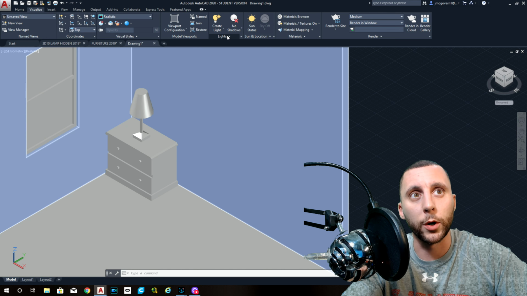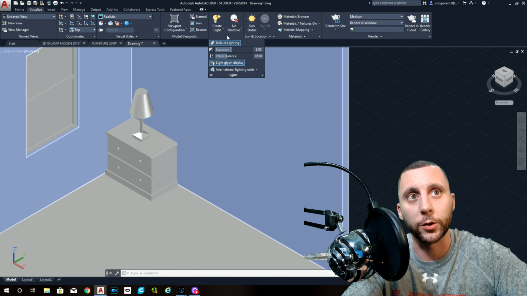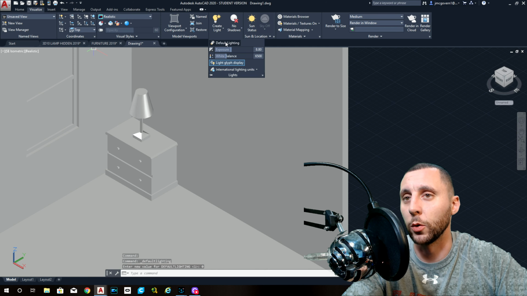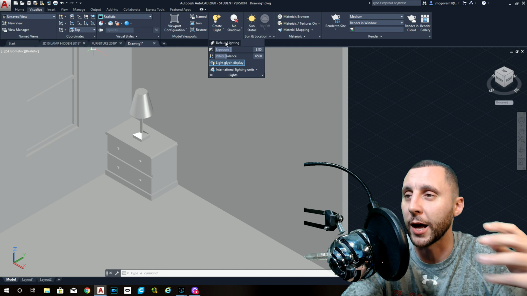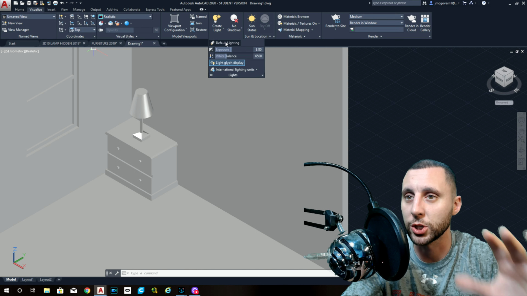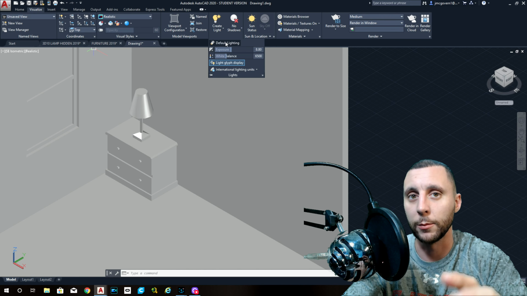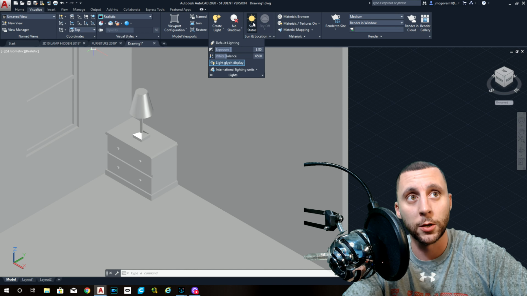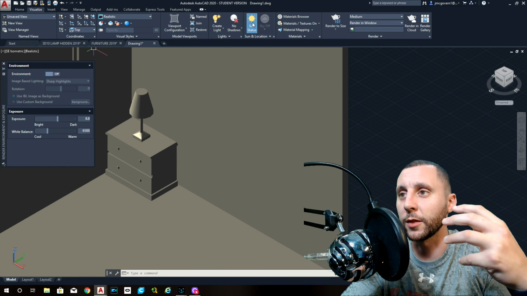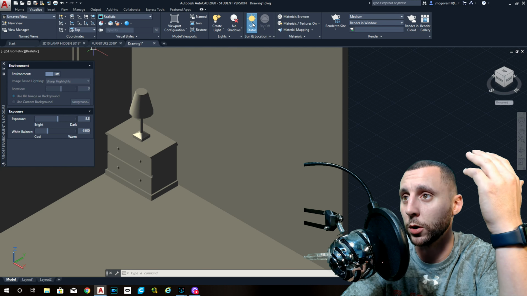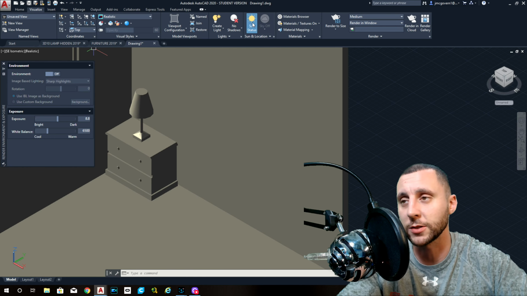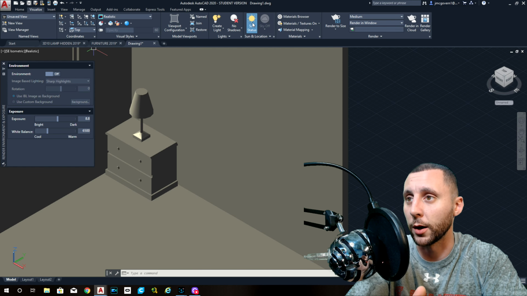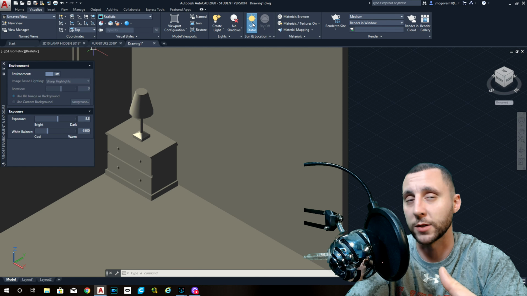What we're going to want to do is drop down lights and turn default lighting off. Default lighting is kind of like room lighting, so it's nice, just even lighting, but I like to make things that have very distinct shadows that shadow onto something because I think it just makes it look a little bit nicer. So we're actually going to use the sun, so you can turn the sun on. It's almost like there was just one point light in the middle of the room, which you could also do, but I think the sun is just easier to set up. Obviously, you don't have a sun inside your room, and mostly it's used for exterior renderings, but in this case, you'll see that it works out perfectly.